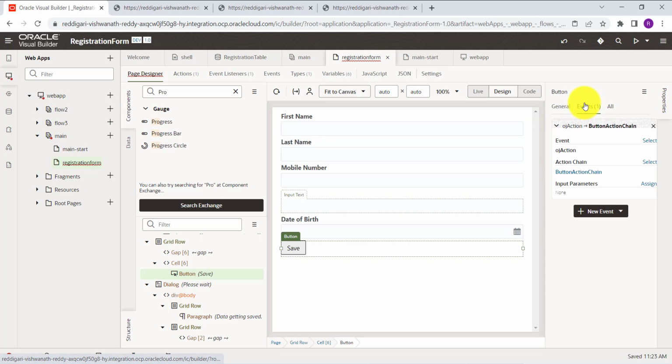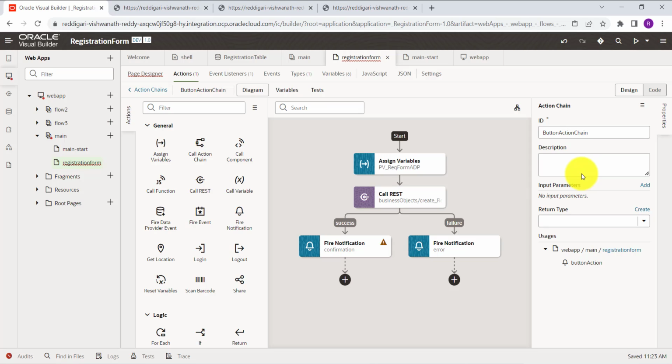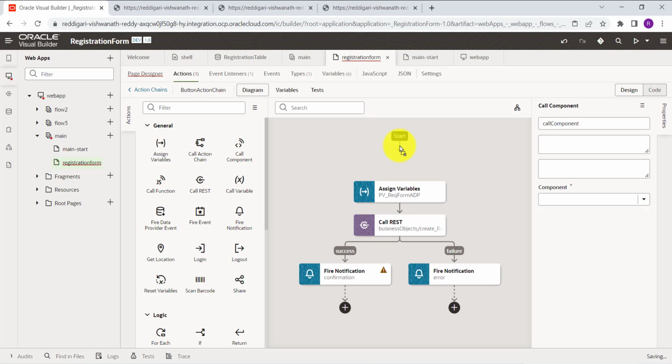Now select the save button, go to events, click on this button action chain, and add the wait screen to your action chain. To do this, we need to use the component called call component. Select the call component and drag it after start, before assigning the variables.